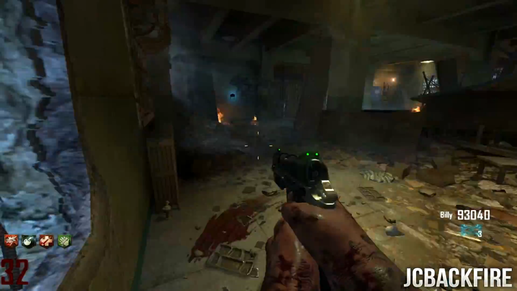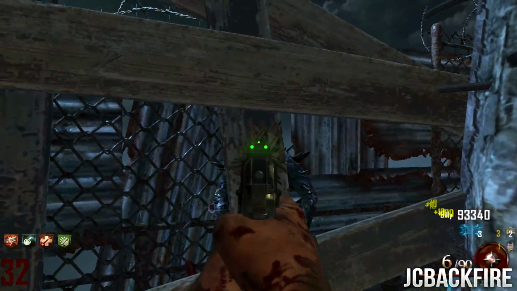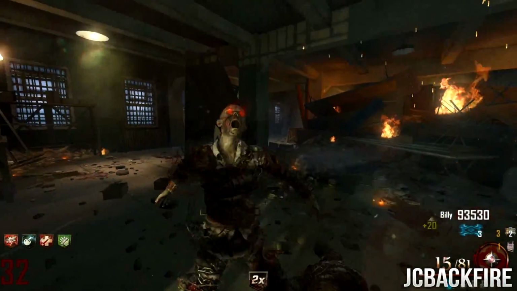So say you get fire, you're gonna do massively more damage with your weapons. It's gonna have a huge damage increase that it otherwise wouldn't have. So basically, this is a Pack-a-Punch 2.0. So if you get fire, you basically have stronger rounds.